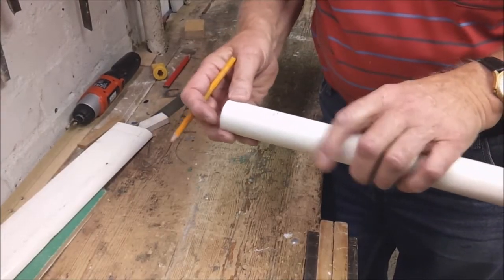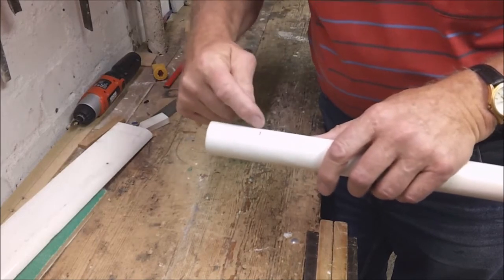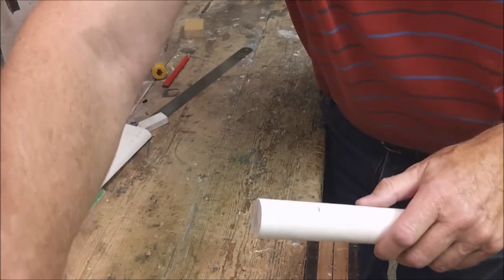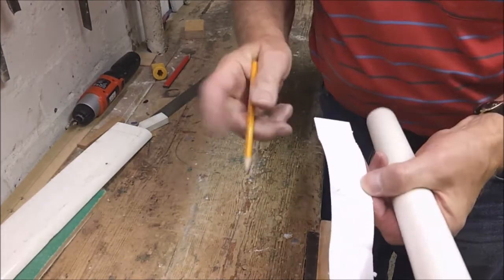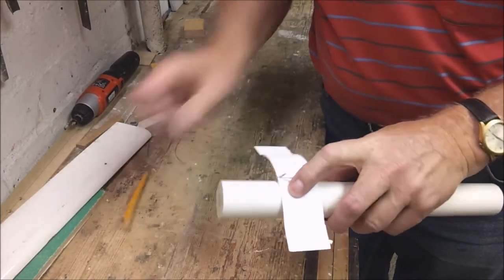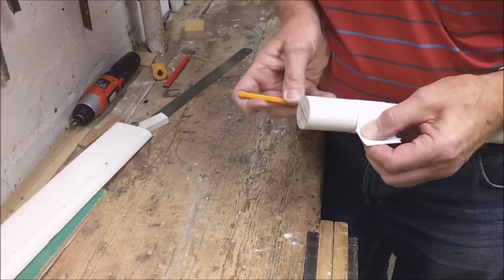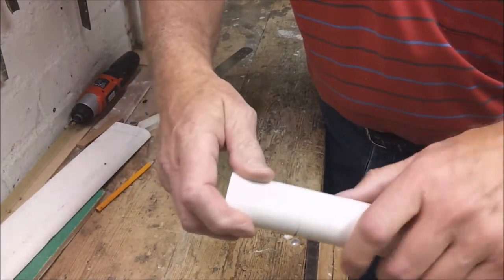Here's something different. This is a window pole, and suppose you want to cut a section off it — you have a pencil line where you want to cut, but ideally you need a line all the way round. There's a simple way: use a piece of old birthday card or cornflake packet with a nice straight edge. Wrap it round the pole so the edges are in line, then draw a neat straight line all the way round that you can cut down to.